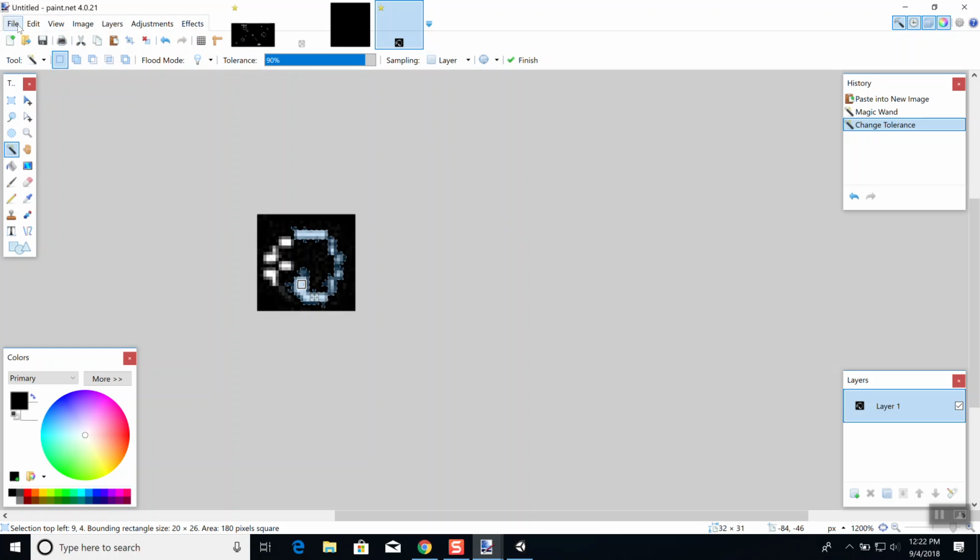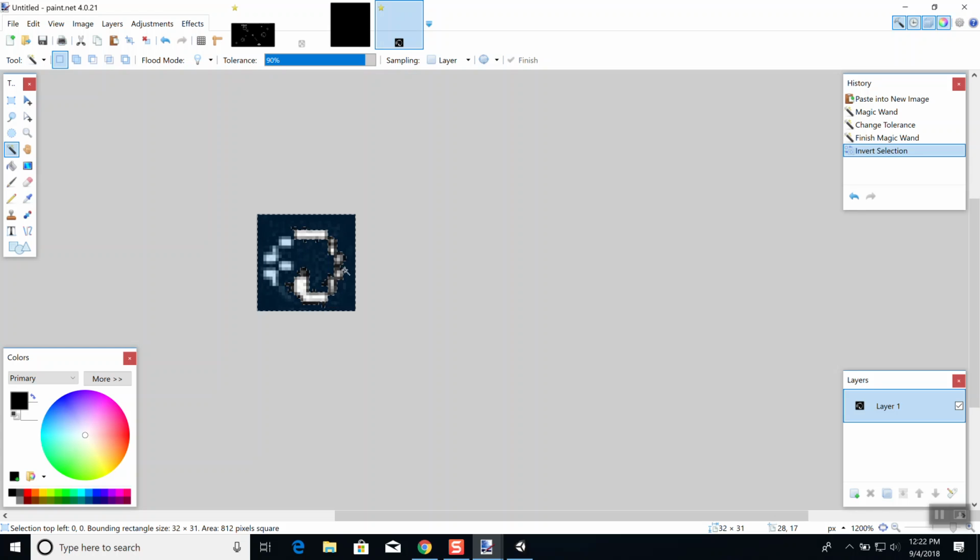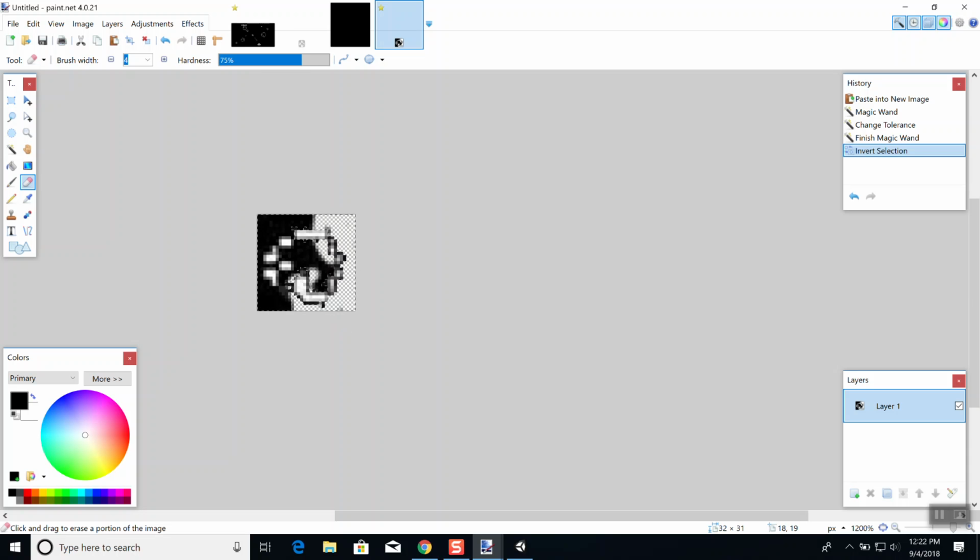If I do an invert selection, it'll select everything else except for that. And now if I choose my eraser, then you can start wiping away the black. Although it's easier just copying a new image. But that's the erase tool.